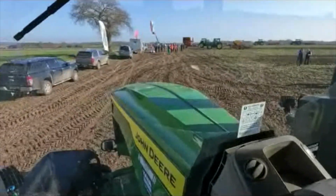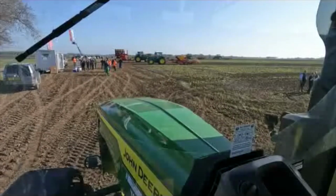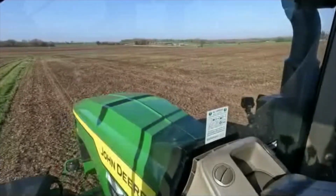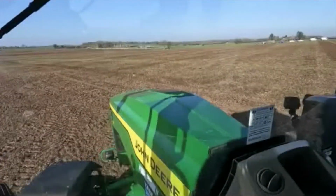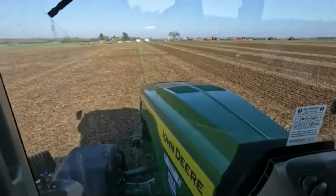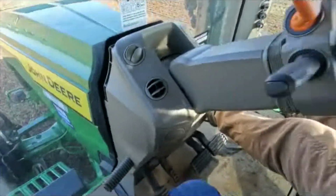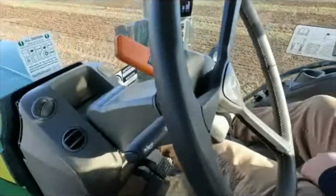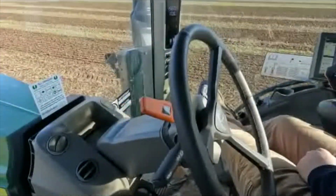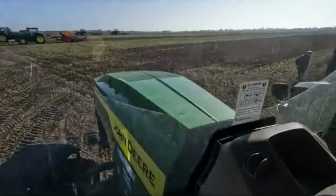It handles like a normal tractor, doesn't it? You wouldn't even know it was on track. You're like a kid in a sweet shop. Are you here all morning? Yeah, here most of the morning, mate. This is the one thing I like about the bigger tractors, more comfort. You feel proper lazy, sat here with your swivel chair. It's more comfortable than my office chair. Thanks, mate.